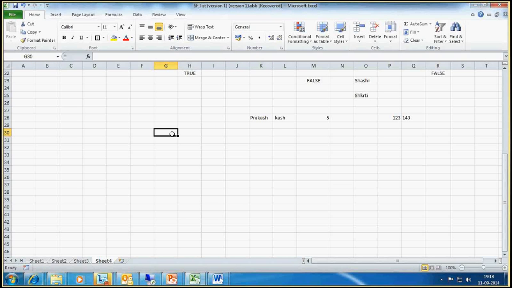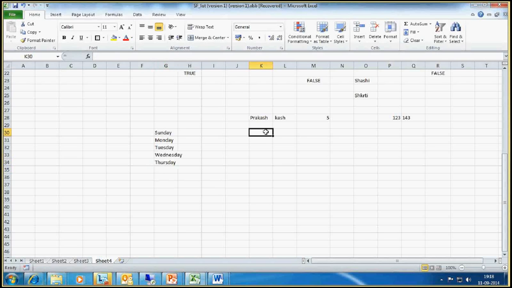Where I will select whether the day is Sunday, Monday, Tuesday, Wednesday, Thursday, like this. Okay, so here I need to put the drop down over here. So how can I do that?